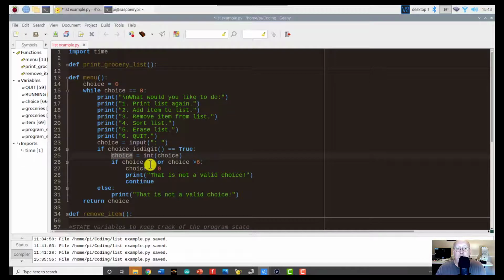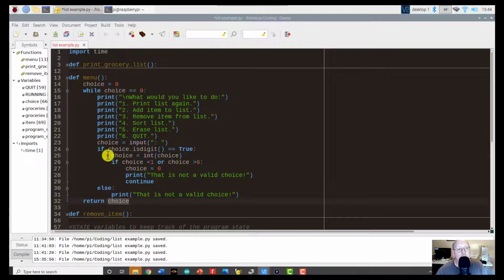If you are 1 to 6, it's going to skip all of this and go over to here. And we're going to return choice. So choice is going to hold a number 1, 2, 3, 4, 5, or 6 by the time we get to here. And what that's going to do is return that value to the calling statement. We're going to take a look at that in just a minute.